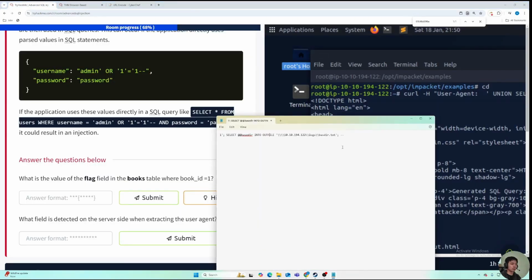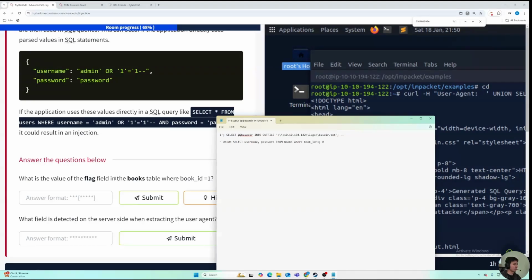Let's modify the payload. Union select, books where book ID equals 1.